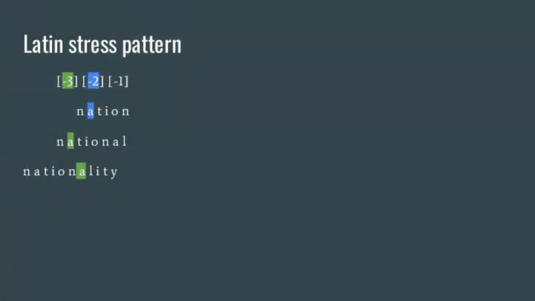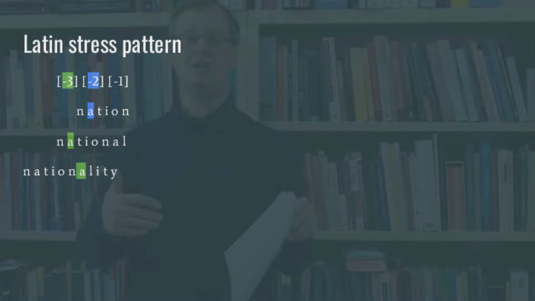So these are words from Latin, the Latin language. Nation, national. When you add more endings to make new words, the vowels inside can change, and also the stress can move over sometimes, like nationality. Now the main stress is in that a, nationality. So then the first syllable, the nationality. So you've got a second level stress and then a main level stress, nationality.